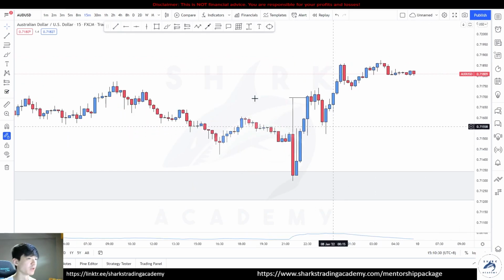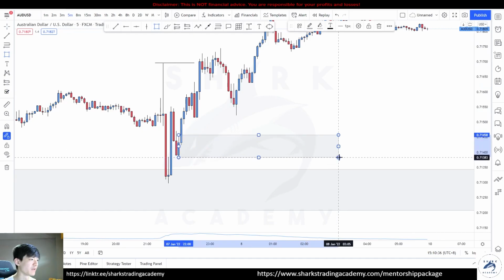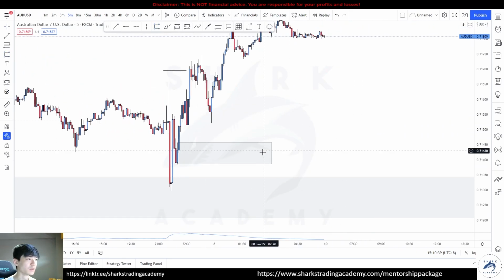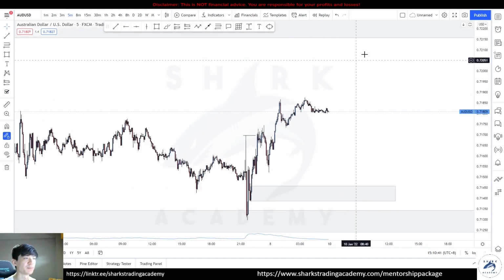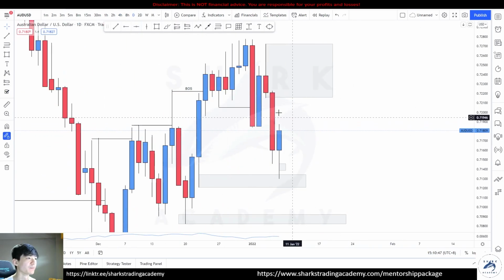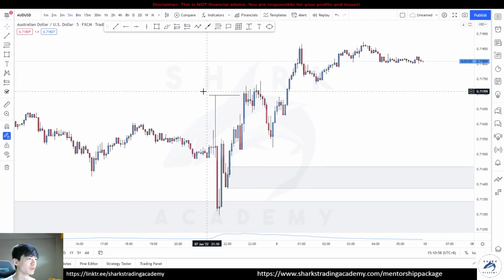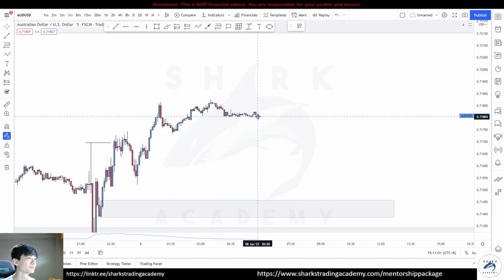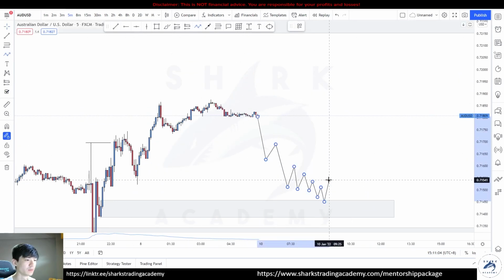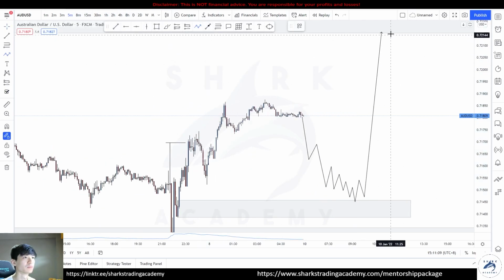So if you want to catch a move, you can go down to the lower time frame. Okay, the 5 minutes, and you can look at this. This is a demand that was left untapped. So truly, if prices come back down before tapping into my 4 hour supply, you can see this is the 4 hour supply, this is the daily supply, sorry, that we should encounter some sort of resistance or some sort of opposing force, right? This is our range to play with. If prices come back down to my 5 minutes demand zone after the break of structure, I am looking to buy. Okay, buy into the H4 supply before a potential move down, like this.